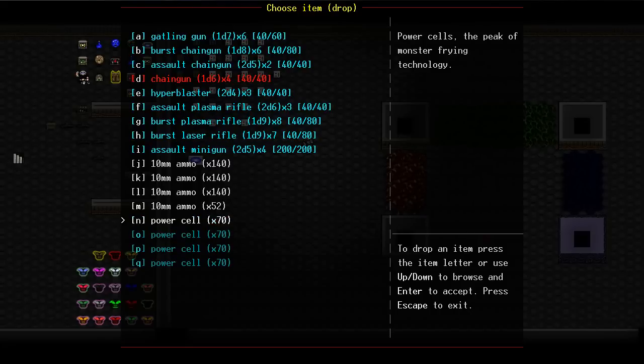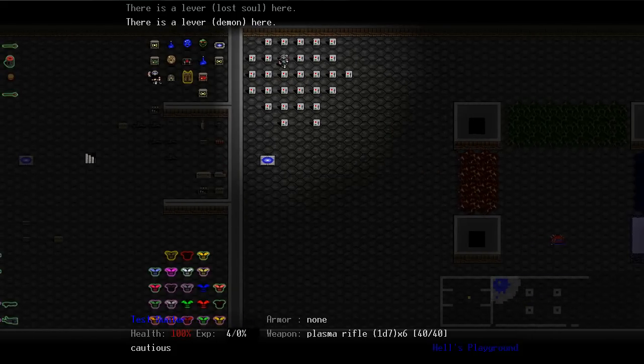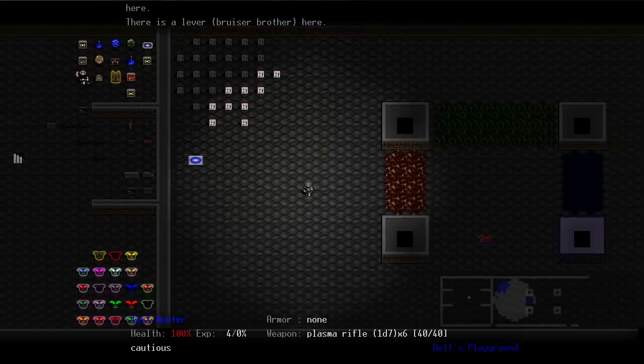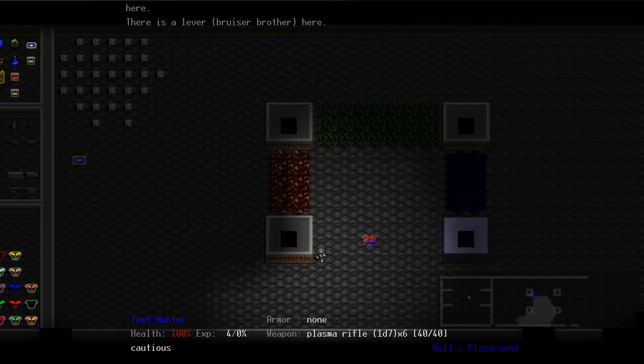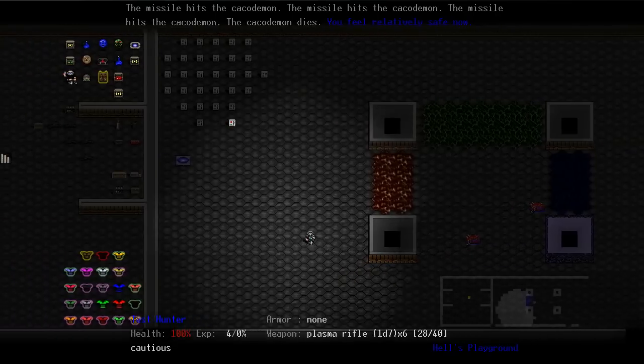If you'll notice, you also don't get to hold as many cells as you do bullet ammunition, so that can be a problem. But let's take the same Cacodemon, for instance, and see how quickly the plasma rifle makes short work of him. It only took two volleys, probably only needed half of the second one.